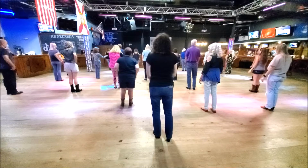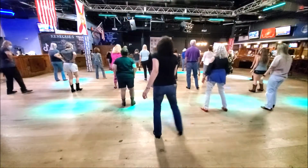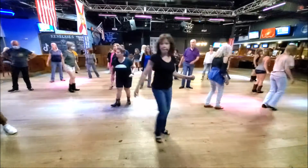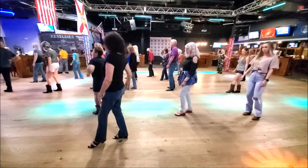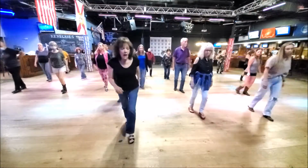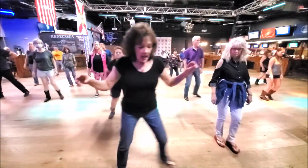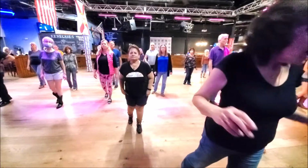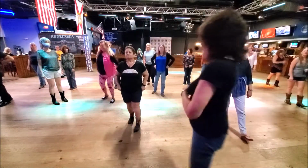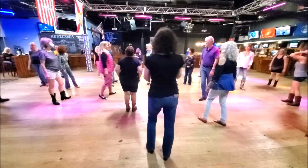Weight on the left, ready, and one, two, and three, back, four, and five, half, six, and seven, eight, quarter, one, two, and three, four, and five, half, six, and seven, eight, and one. So this is an eight and one dance. Okay, from the top, let's do it again.